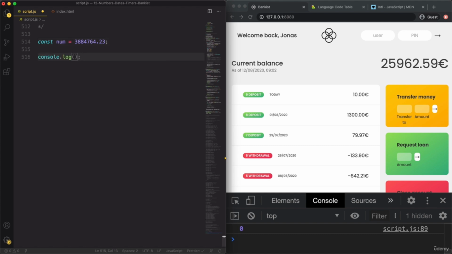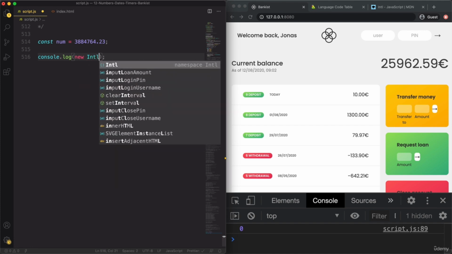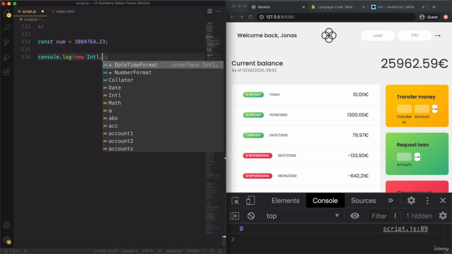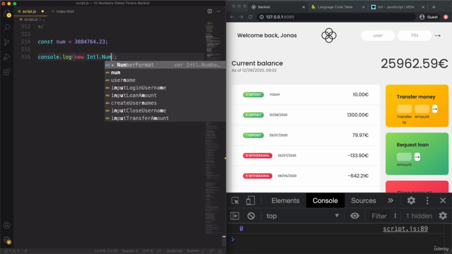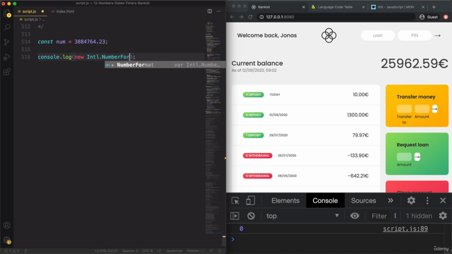Okay, so let's do the most basic formatting now, simply doing new, and then again, this Intl namespace. And now this time we use NumberFormat. And so this, again, takes in a locale string. And so let's experiment with the US. Okay.